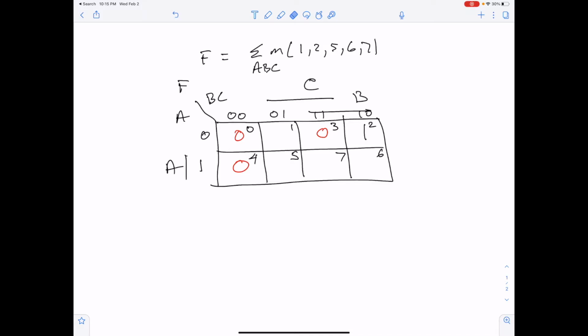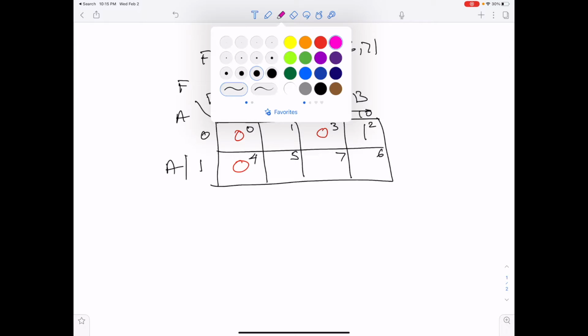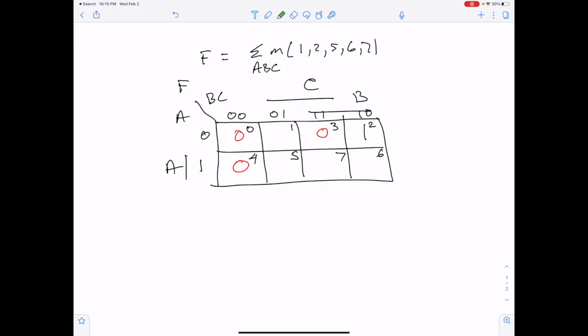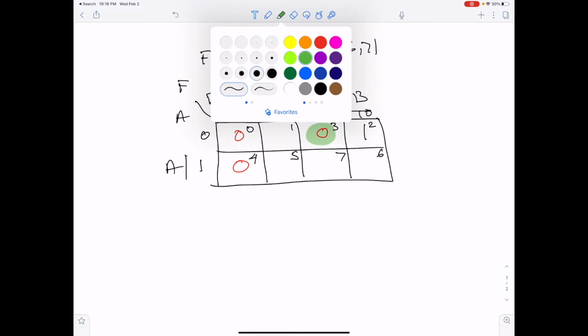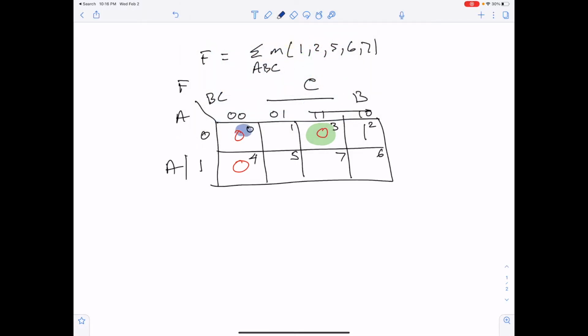Okay, so looking at what we've done before, we're looking for essential prime implicants first, and this 3 stands out to me because it's just a 0 sitting there by itself. So the only way to cover that is with just a single minterm. Okay. All right, then, let me change the color. Then we cover the other essential term. The only way you would cover the 0 and the 4 is with this grouping.